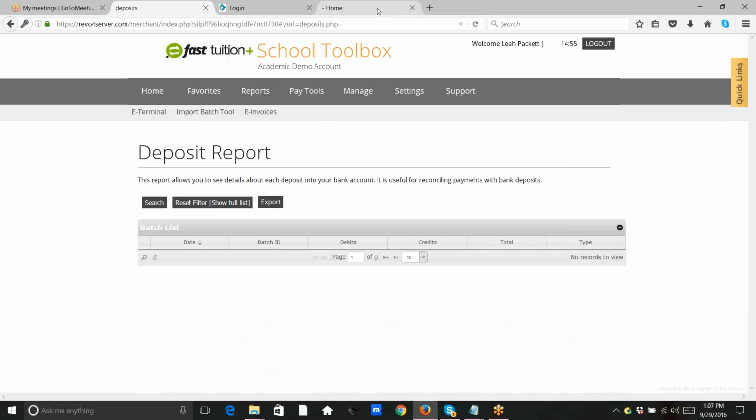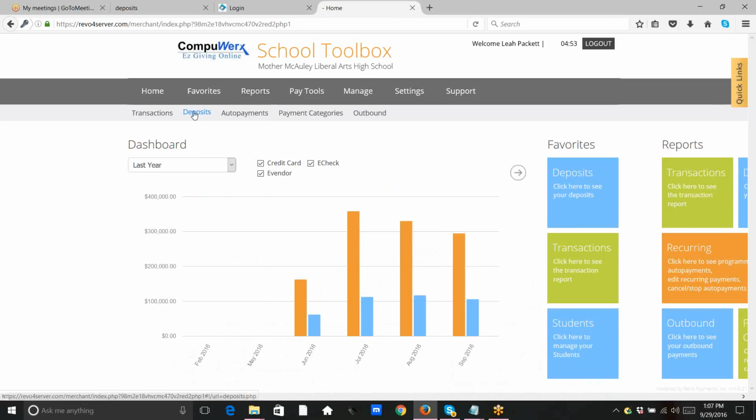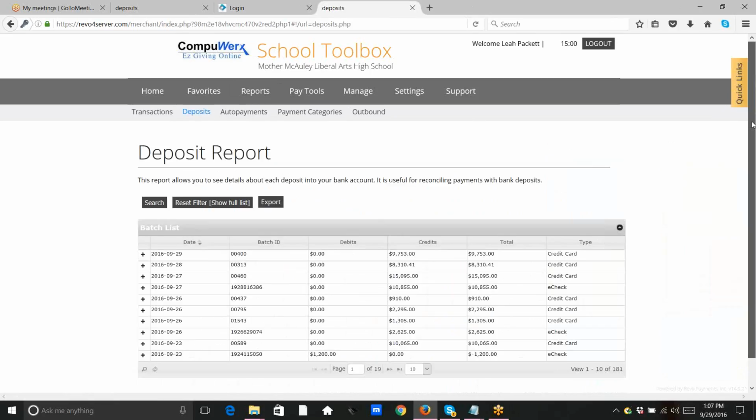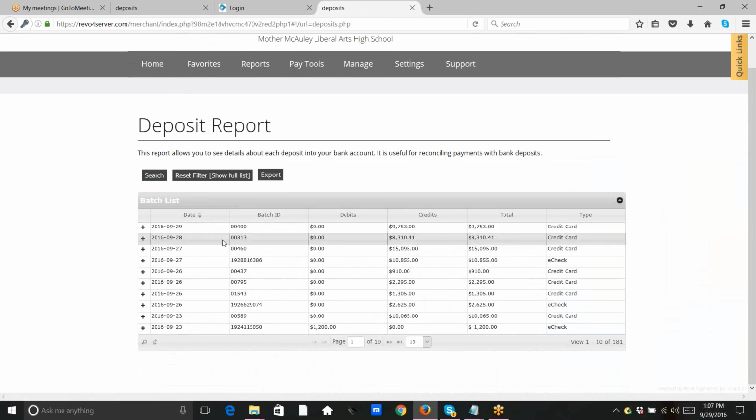Deposit report. This is a demo, so you don't see it, but I'm going to show you a real data transaction report, what that looks like. Usually every day there are two batches. One batch is for credit cards, and the other batch is for e-checks, if there are any e-check payments. They batch all the credit cards together and deposit the total into the bank account, and they put all the e-check payments together and deposit.